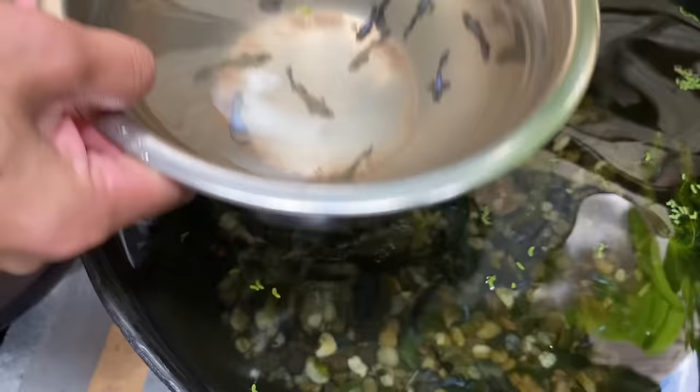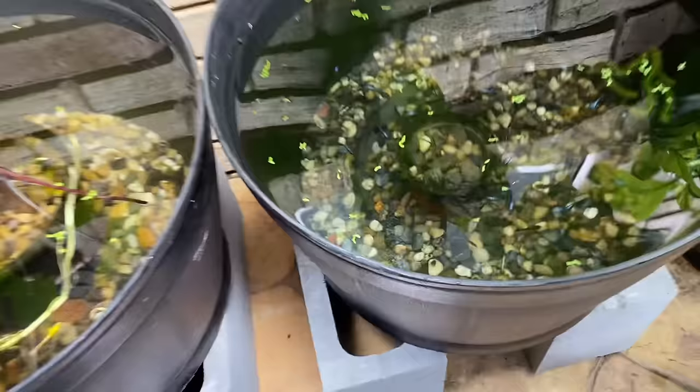They're awesome. You have a lot of males in there. Oh, there's a couple of females. Yeah, there are a lot of females as well. I think this is a fact: in winter, when the temperature is cool, you get a lot of males, and when the temperature is hot, you get a lot of females. So for the next 2 months, any babies I have are going to be mostly female. Let's see if the fact is true.